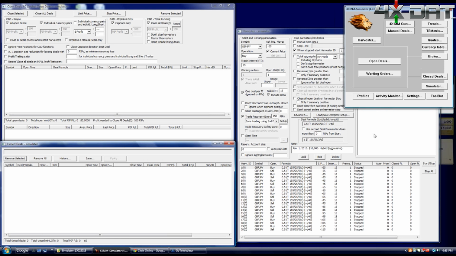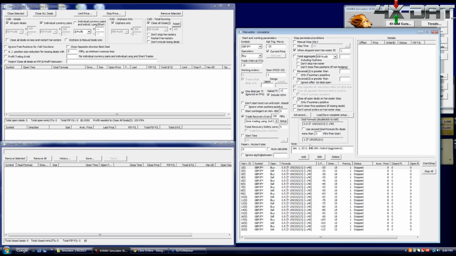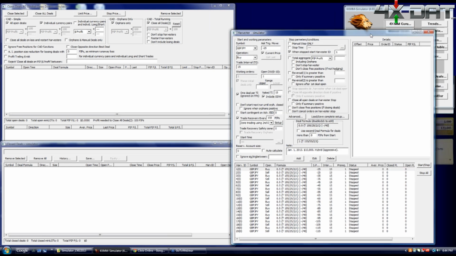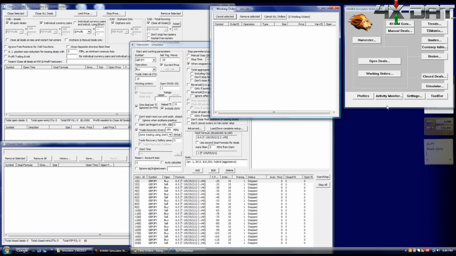And to accelerate this learning curve, I'm going to run the data through the simulator very quickly. So you will see in a matter of 5 minutes probably what would happen during the entire week or so, or possibly even a month, depending on how quickly we run. So having said that, we've got the open deals and the profit targets set up. We have the harvesters or the algorithm set up. Now what we're going to do is open the working orders window.